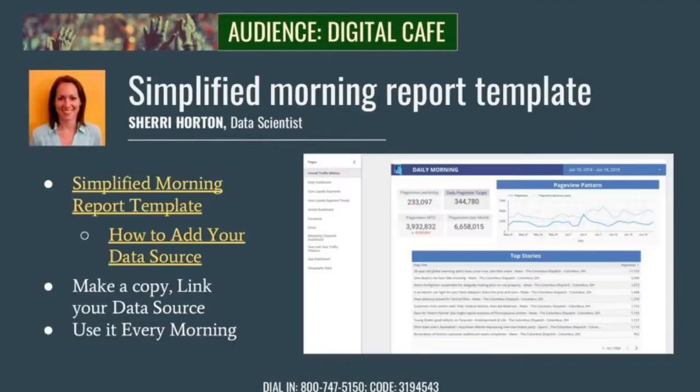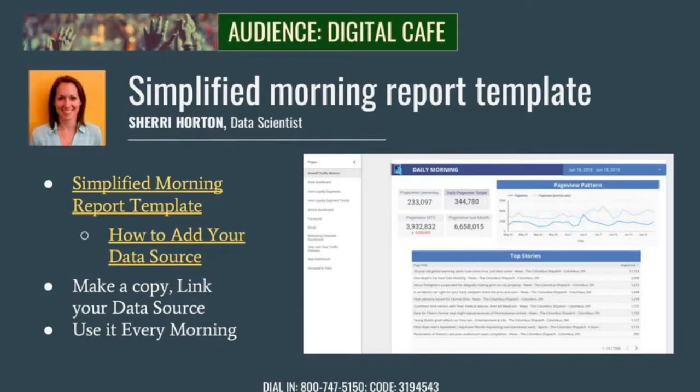So if you were in Jean and Tim's training last week, you probably got a sneak peek of this. I've seen a few of you guys in there, which is great. But for those of you that missed that training, I'm going to go into a little bit more in depth of what this report kind of provides. So here on this slide, there's the link to the report and also a how-to to add your data source. It was built in Data Studio, so it's a lot like the individual site report. If you've been around for a year, you know what I'm talking about.